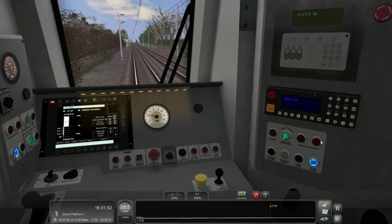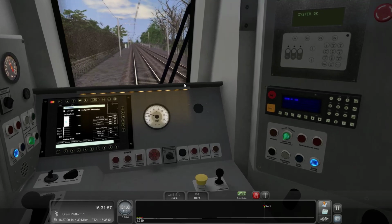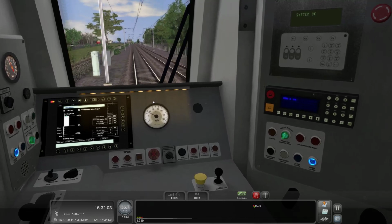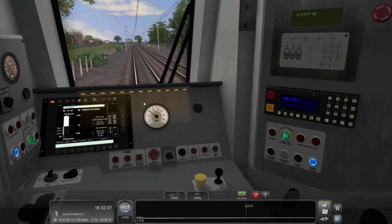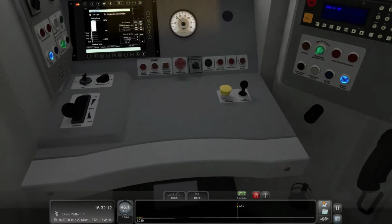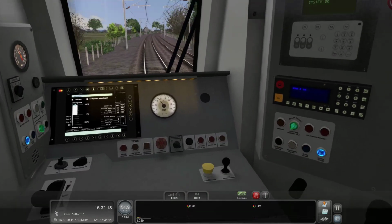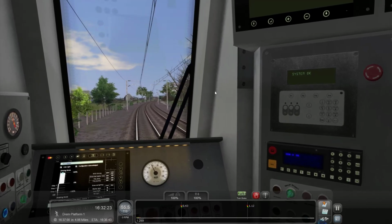So the other thing that's completely wrong about this is this MMI. Do you know what I think this is? Shall I tell you what I think the cab of this was modelled on? When they moved the Transport Museum from up near the art galleries to the Riverside Museum, they had the cab mock-up of the 380 in there. I wonder if that's what this was taken from, and that's why it doesn't look the same as it would do.